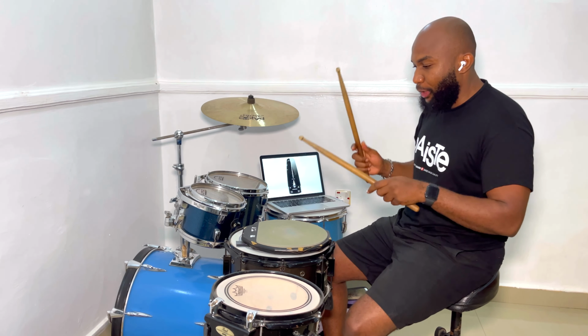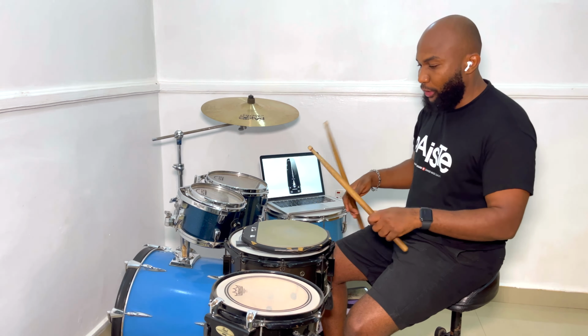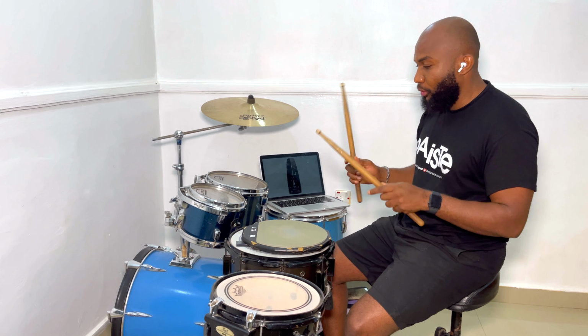So now you're playing four, five. Now you have to play five on your left hand, that's the second phase of this. Five on your left hand to take you to the downbeat.